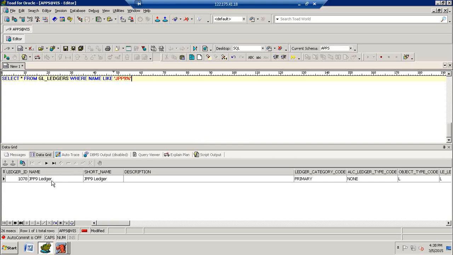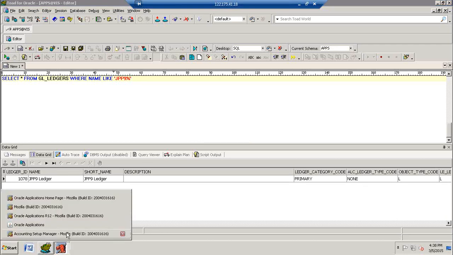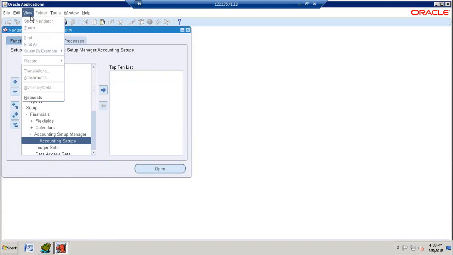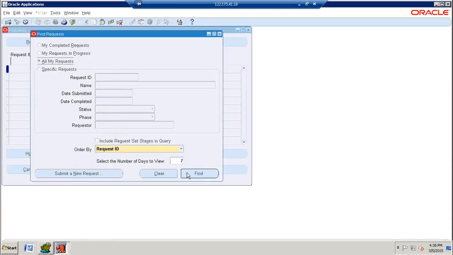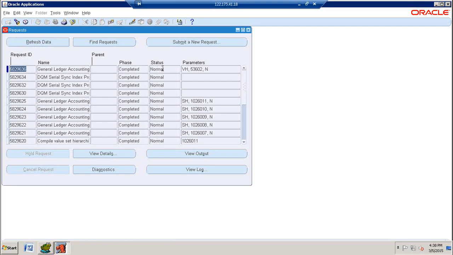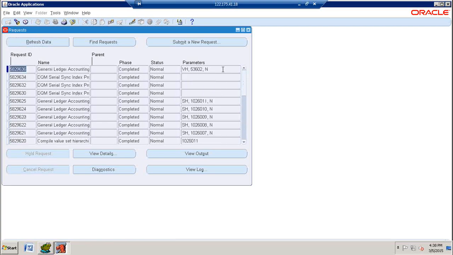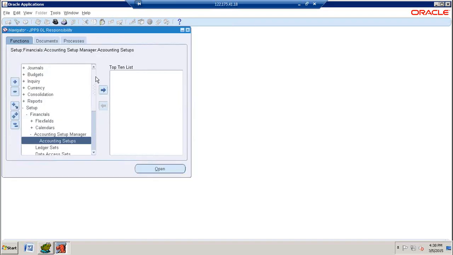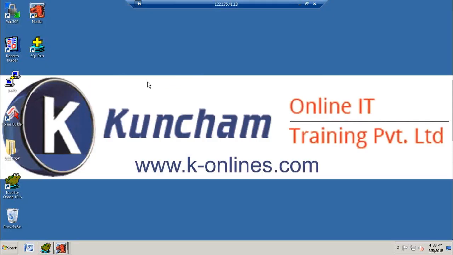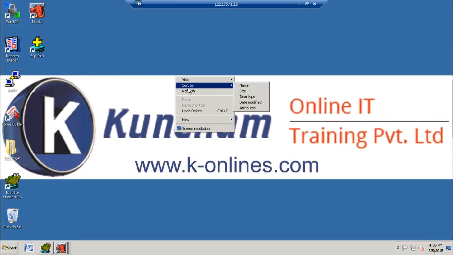Now we can check whether the ledger completed successfully or not, as we are able to see in the program. So it is clearly completed. We don't get any program error. All are completed normally. So this is the way we define the ledger. All of you clear? Okay.